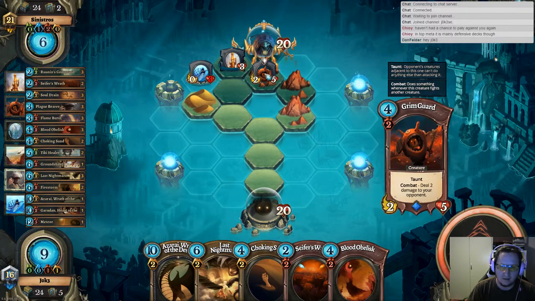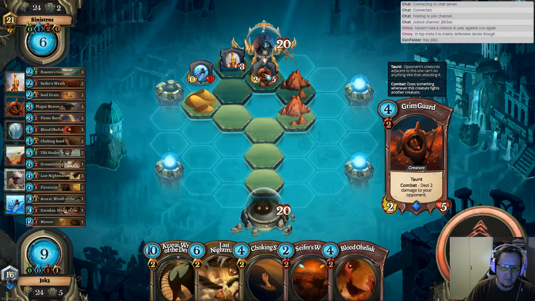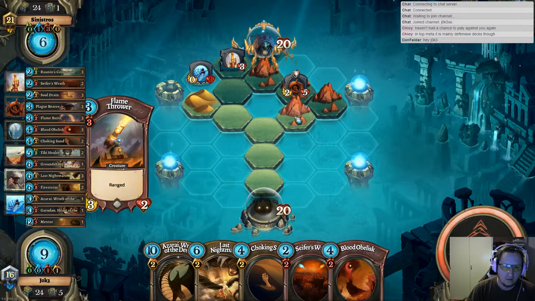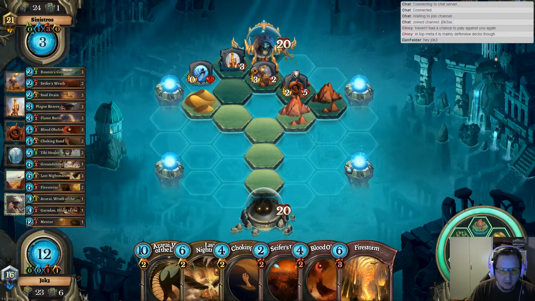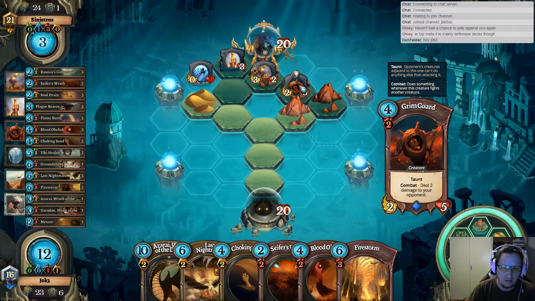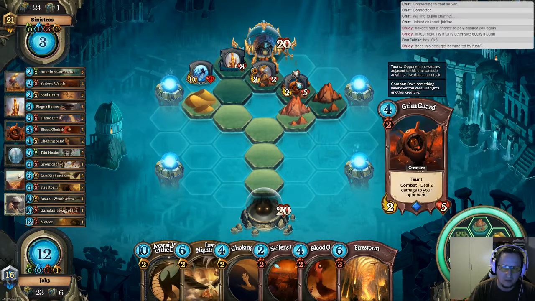So the reason why I don't kill the Grimguard right now is because it doesn't threaten me. It can't collect Faeria from this spot. And so I might as well play the mountain. Okay, so now I can do a few things. If I play a mountain, I can play Blood Obelisk and remove this one. I cannot deal with the Grimguard, however, and my Blood Obelisk will die in 2 turns. But I will have time to kill the Grimguard with Choking Sands next turn.